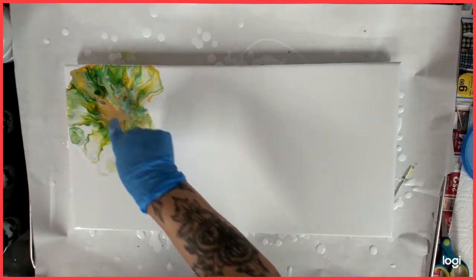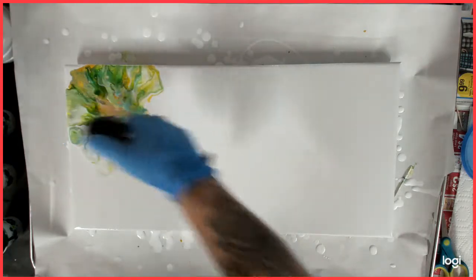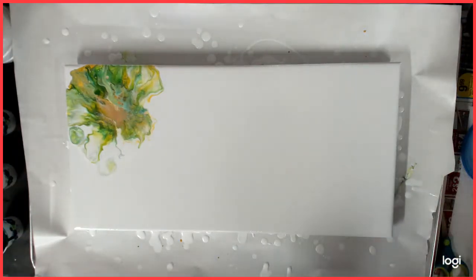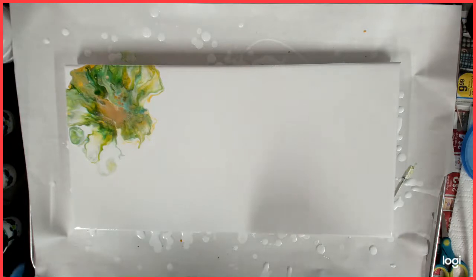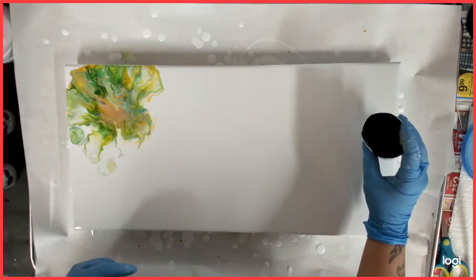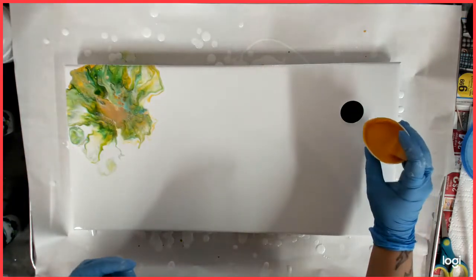Oh my gosh, right there. I wish you guys could see, of course, the blur. But right in here, in that gold, there's like some green veins. It's very cool. It kind of looks like a little tree. All right, see if I can do that again. Maybe I should do another one here, and then one right here in the middle. Yeah, let's do that. Okay, let's see if I can do it from this side. Yay, I'm so excited. I love doing these.